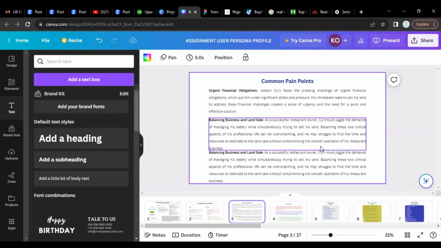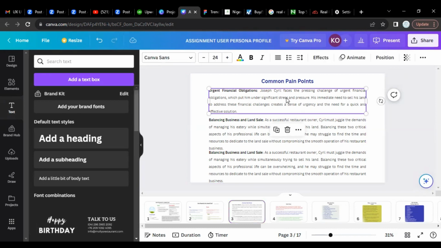So these are the three terms that you have to remember, and based on your product, you have to list your common pain points. Here you wrote urgent financial obligation. The financial obligation is related to personal life, like in my personal life, I have a financial problem. So likewise, you have mentioned it, but you cannot mention those pinpoints under these categories. Okay.